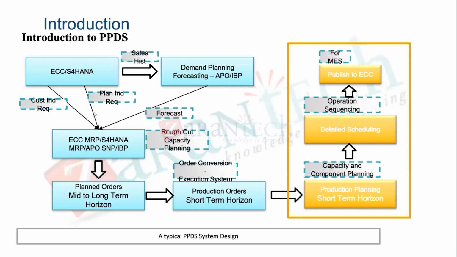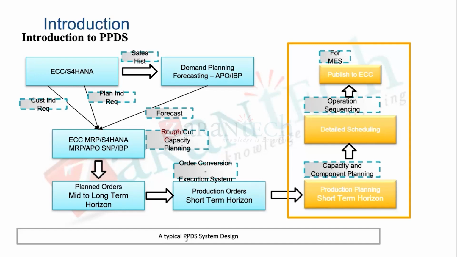Okay, so you should know about this particular flow. It's a very typical PPDS system design. I'm not saying this is the only possibility. There are numerous possibilities, and depending upon the type of customer that you have, the type of business line he has, whether it's a process industry, discrete industry, or a distribution industry, whatnot, there could be multiple steps and design characteristics. But once you understand the basic fundamentals, then you can design very well.